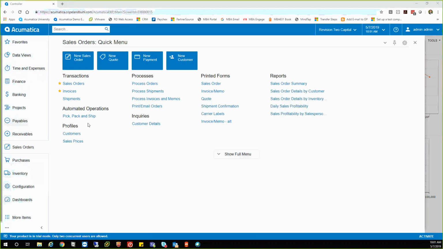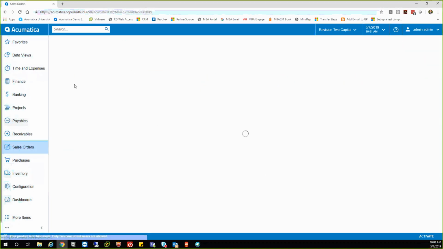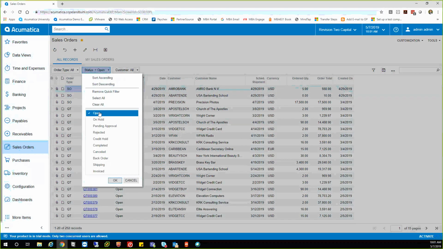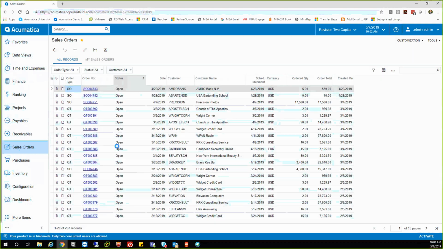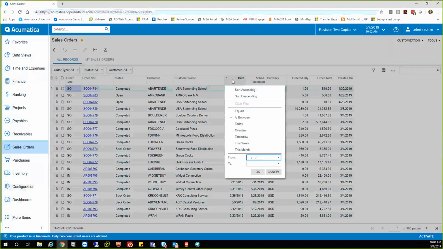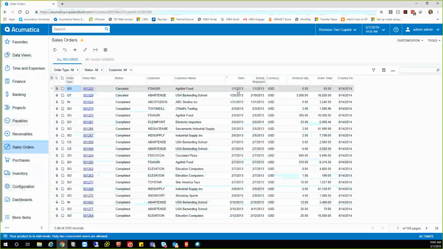When you click into some of these, you're going to get a list view. So right now I am viewing all sales orders in the system. These are easy to add filters, move columns around, sort, very easy to manipulate everything. So right now I'm only seeing open. I can clear that, or maybe I want to select all of them and see all types. I can move maybe my date after my customer names, just a simple click and drag. If I want to sort ascending by date, very easy to change anything you want to see in here.